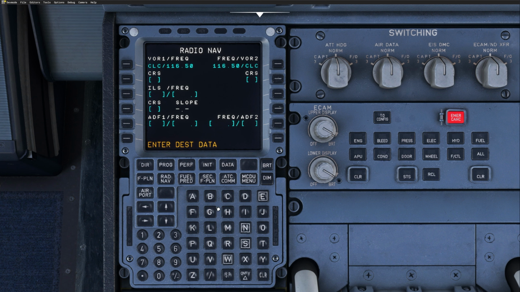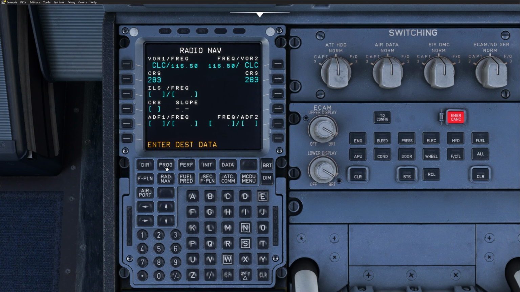So we can just go Calicut, and we will set the course inbound, which is 283, even though we are not going to use it. It's a good practice to have it in case you have a problem with your MCDU, with your lateral navigation. Then you can revert at least to some conventional navigation, and you already have a correct information on your display. So that's what we want to do.